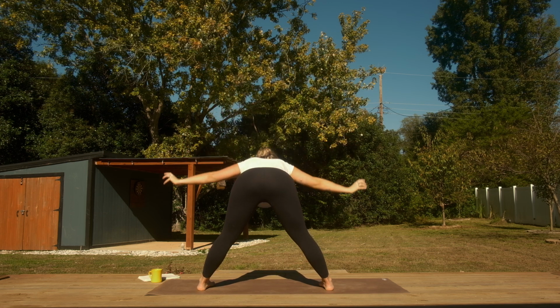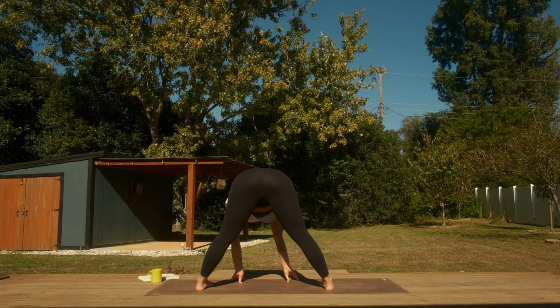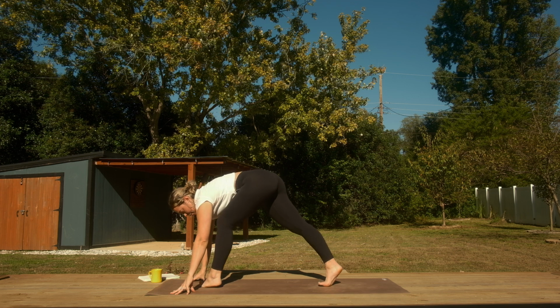Exhale, wide-legged forward fold, Prasarita Padottanasana. On your next inhale, take a halfway lift. Hands come under your shoulders. This time, exhale, crawl to the front of your space. Pivot all the way around.